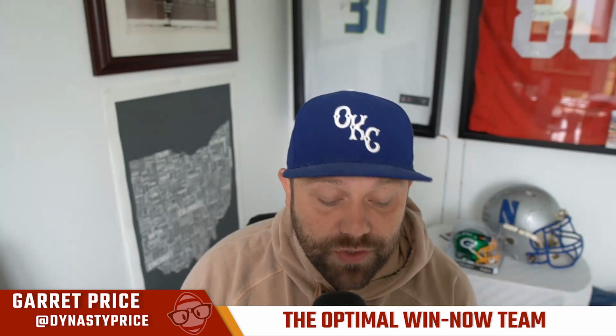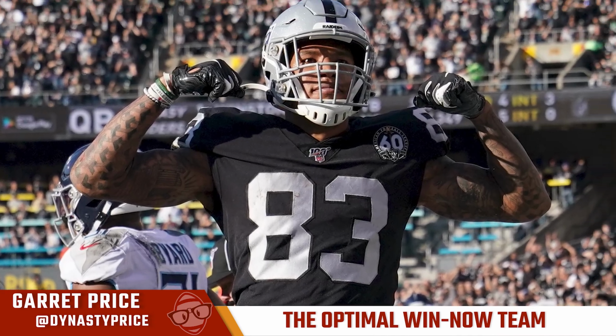So now I've got Aaron Rodgers, who's probably actually my quarterback one, Kirk Cousins, who's my quarterback two, and I've got all these other weapons. I've got three receivers. I got four running backs. You know what? We need a tight end. That's okay. Round 10, Darren Waller, pick 115.